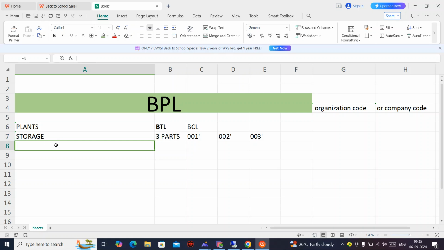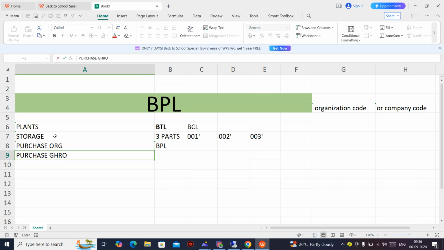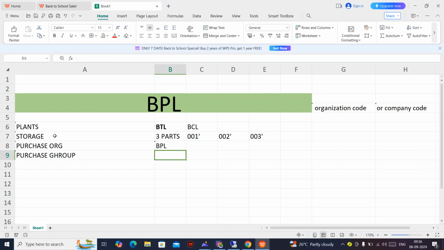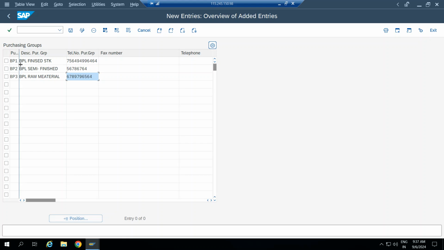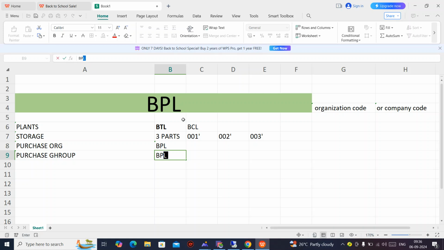So we have created the purchase organization, and we named it BPL, and then at the last we have created purchase groups, and we named them BP1, BP2, and BP3.